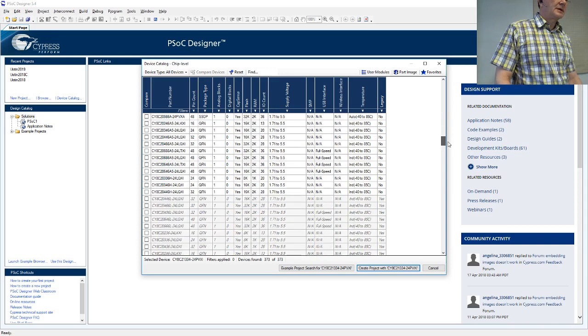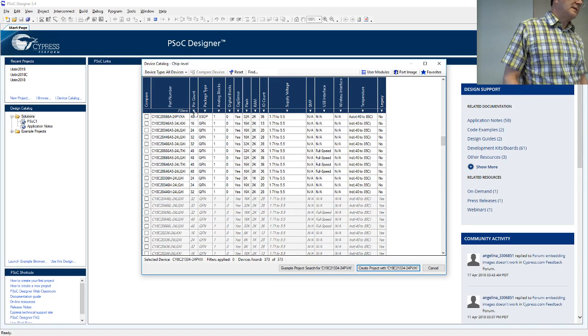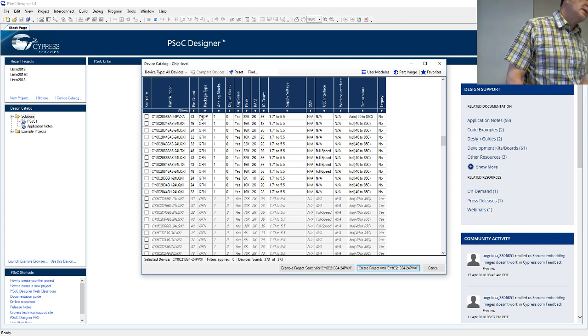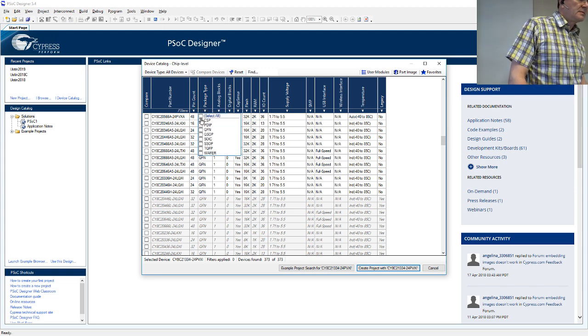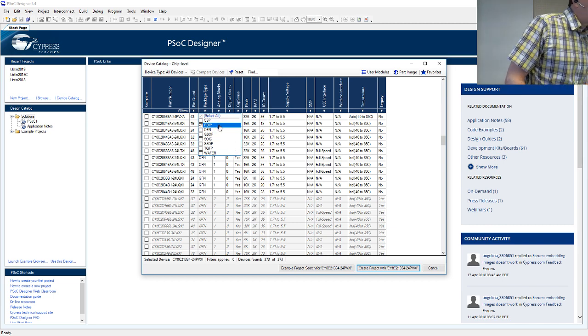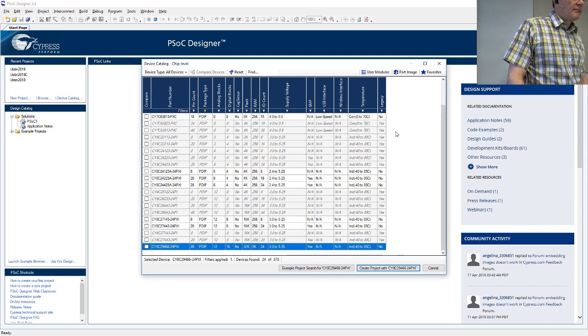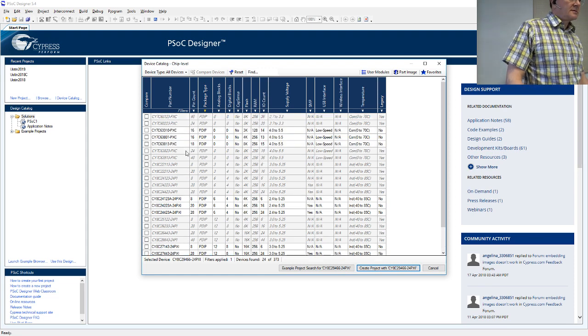So you need to find a processor that fits your needs. One way of doing it is to set the pin count and package type. Parallel dual inline package. That's much better now.